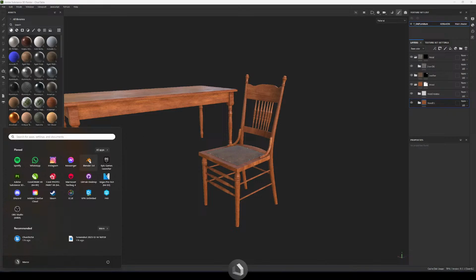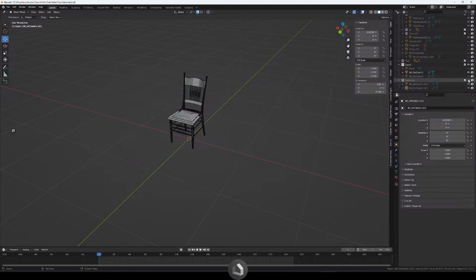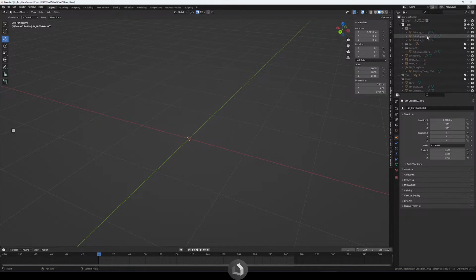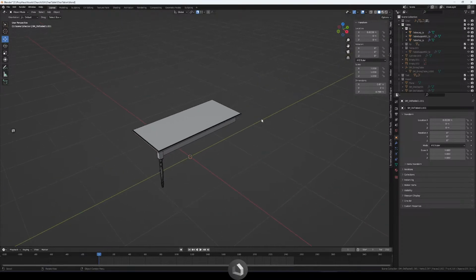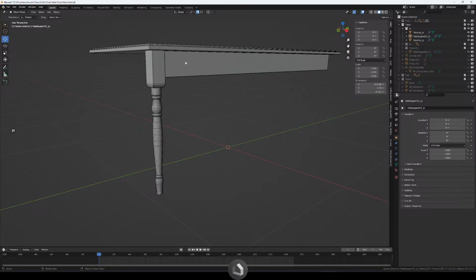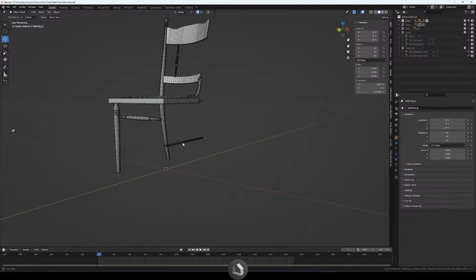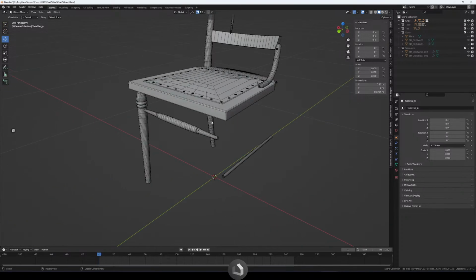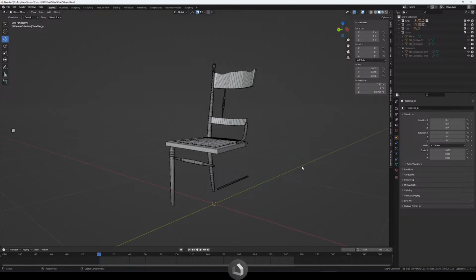Now let me think. Let's open up Blender as well, actually, so I can explain where we took off from yesterday. Off stream, I did end up UVing our table with just the leg and the top, and also our chair with just a few pieces, to get as much texture detail as I can out of the whole UV space.